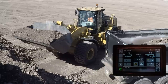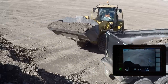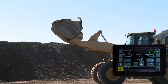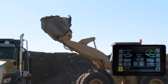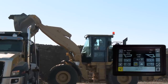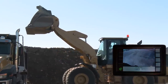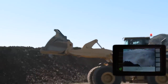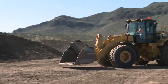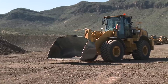Watching the truck icon on the screen, the operator will simply tip off some material very close to the truck payload target, and then on the go, we will dump this load into the truck, finishing our pass with very pinpoint accuracy — maximizing both revenue as well as maintaining safety as this truck goes out onto the roads. The last thing an operator needs to do is simply hit the store switch in the cab, and that information can be looked up later in a totals menu, helping track revenue every day.